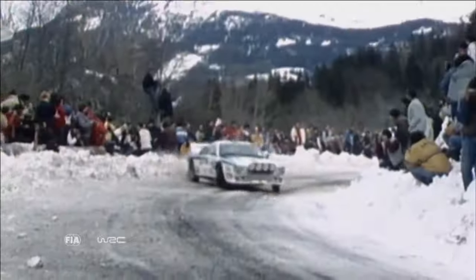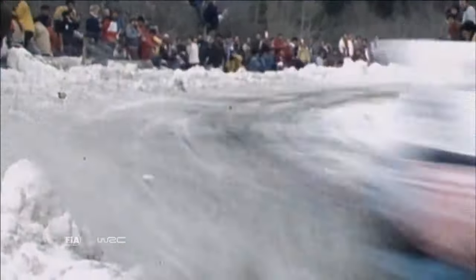It is, of course, the run from La Bollène to Peira-Cava, which takes in the Col de Turini. This famous mountain pass characterises Rallye Monte-Carlo. Made up of dozens of hairpins, it snakes its way for 21.3 kilometres before reaching its climax at the top of the mountain, where for over 40 years, thousands of fans have gathered to greet the cars and drivers passing over the top of the Col.